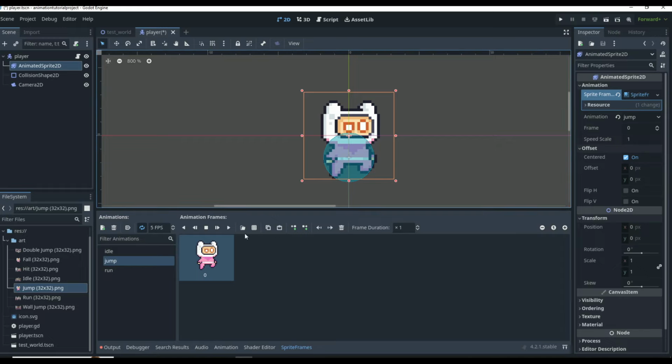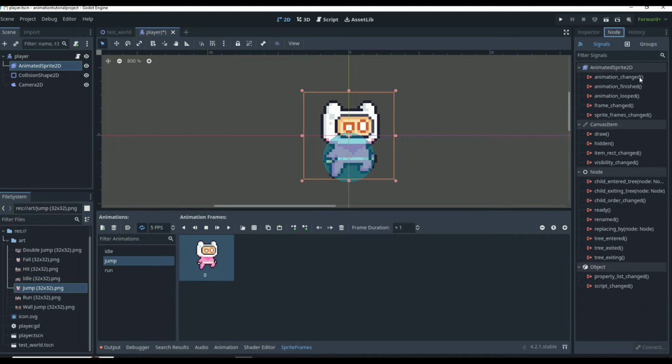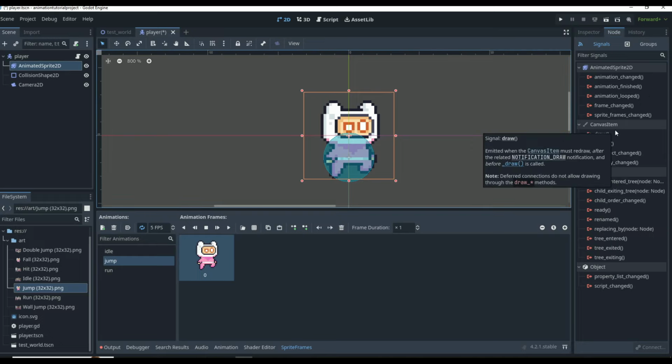We know what all these functions do. We kind of understand what's in the inspector. Up here at the node, if we look at the signals, the animated sprite 2D has basically the same signals that the AnimationPlayer has, which we're going to go over in a minute. But you can kind of see that you can send a signal to your script whenever the animation changes, finishes, loops, whenever a frame changes, anything like that, right? You can end up sending that signal to your script, and you can do some pretty handy things with that. So I recommend playing around with that a little bit whenever you get a chance to.